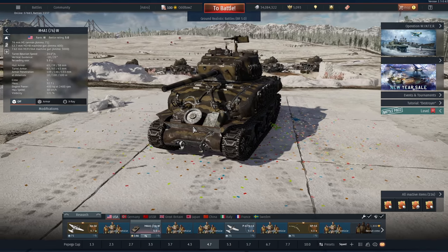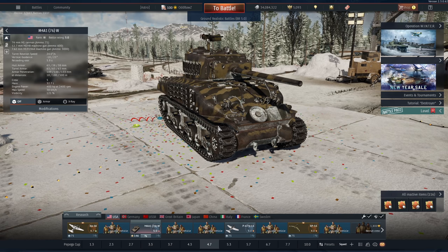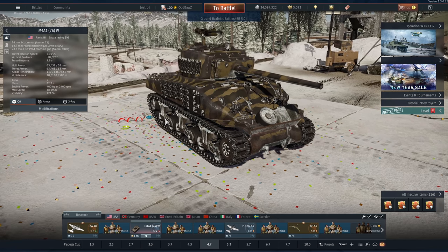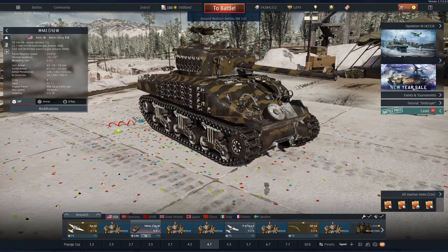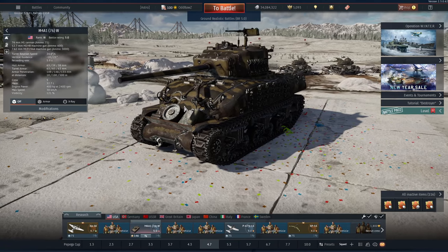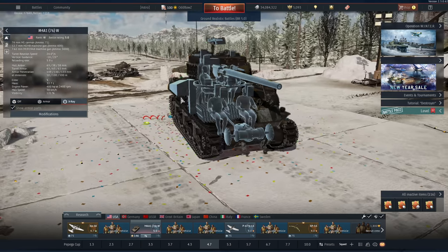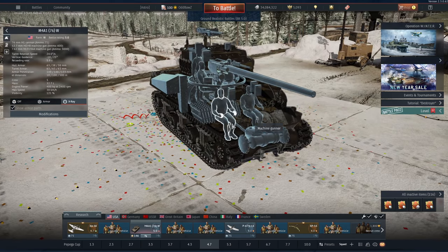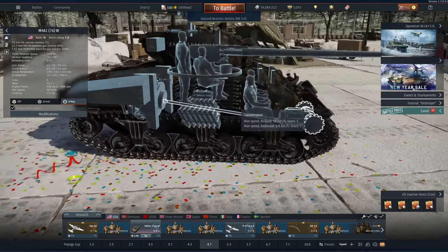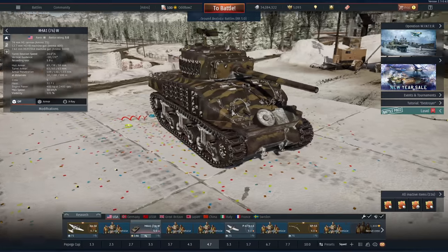Now, a lot of people are going to ask me why this is my favourite tank in War Thunder, and it's basically because it's kind of an underdog. Really, the best things about it are its gun, its reload speed, its depression, and that's about it. Of course, it has the short stabiliser too, but armour-wise, it's not very good. The crew layout is as you would expect for a Sherman, so if anything with APHE hits us, we're definitely going to die. And speed-wise, it's not too great either.